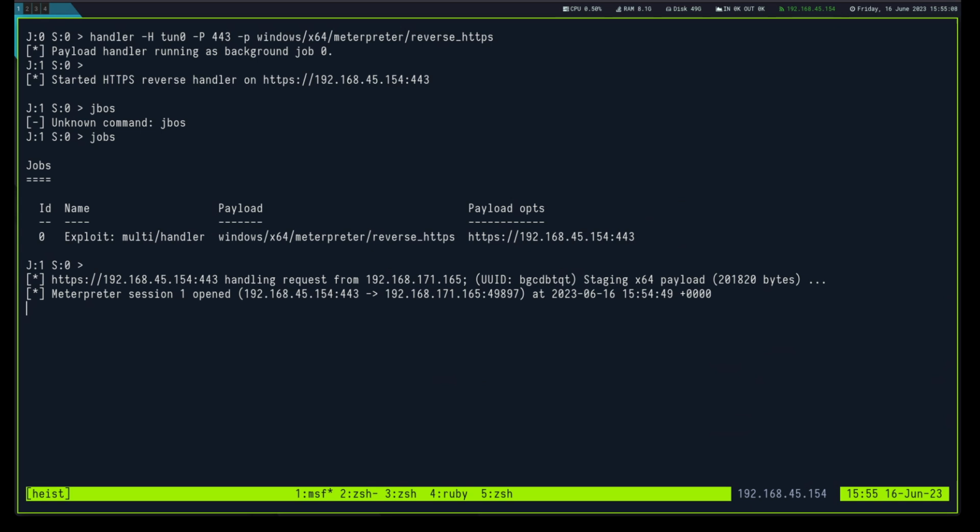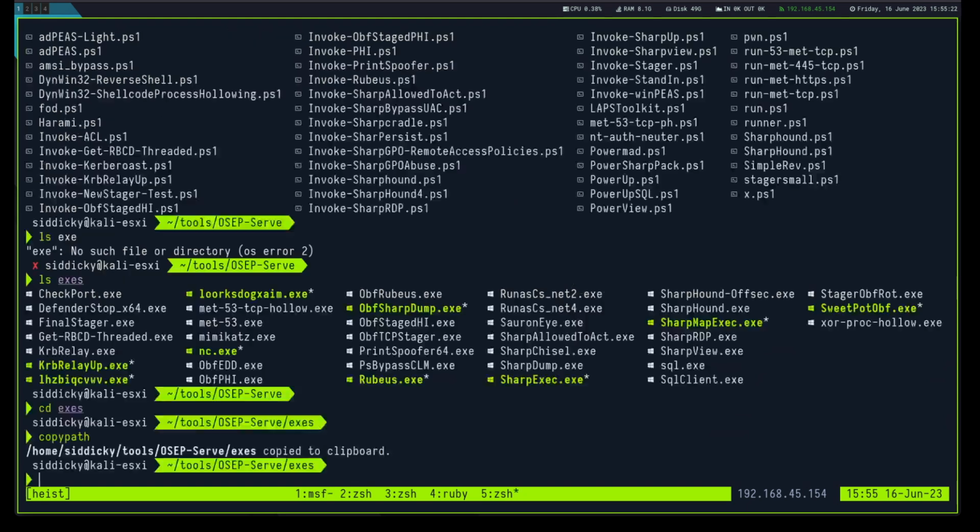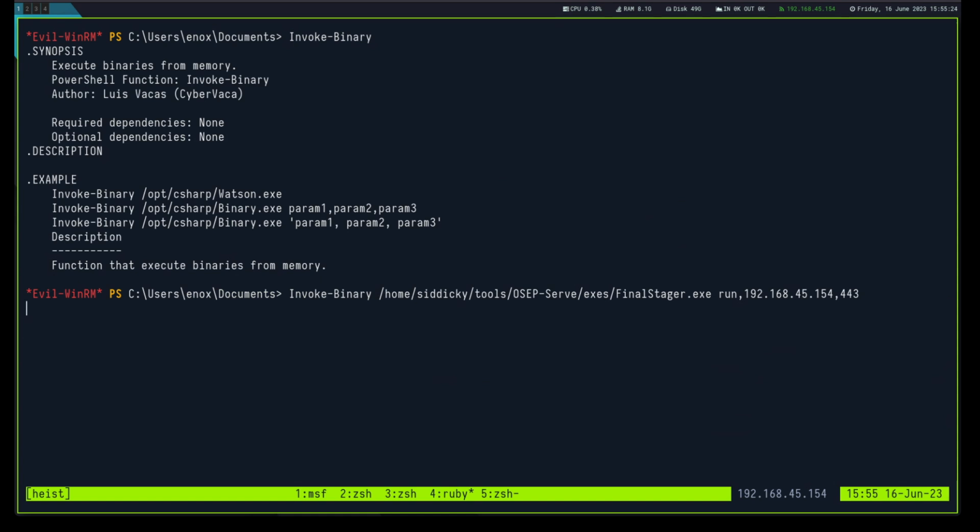So what you can essentially do, if you do a little bit of programming, is start a handler in Metasploit from here, and then grab the rest of the payload from your target machine and inject it or whatever. This is what we did.